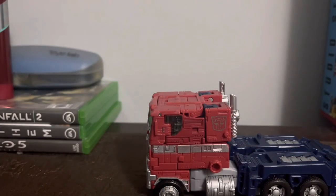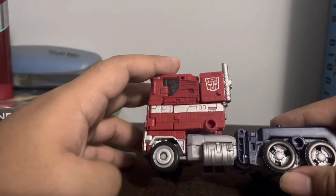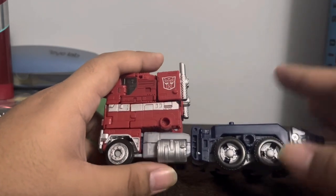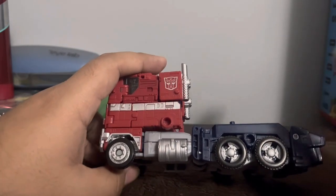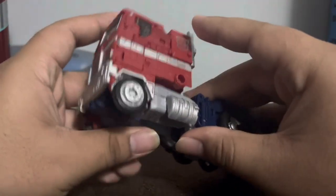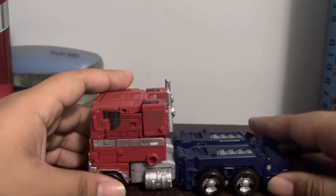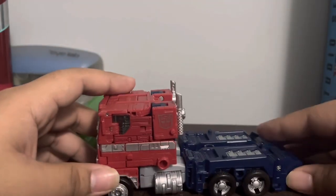Here's the side of the truck mode. The side windows look a bit lazy, but I guess it is what it is. I do like the nice wheels right here and the paint on them — I wish they had done more with that. They actually reused the wheels from the movie Optimus Prime. There's also a gas tank here that doesn't like to stay on. The back is quite blue, which I like, and it does have some robot kibble — which the original toy had too.